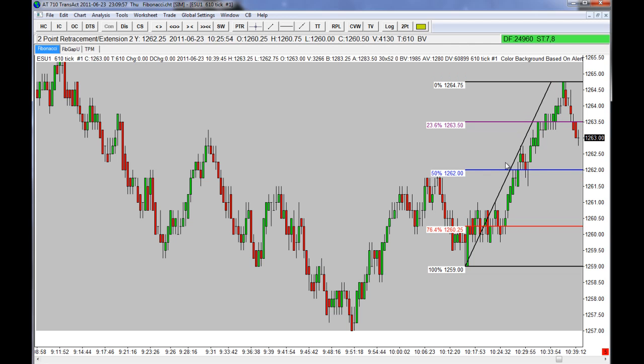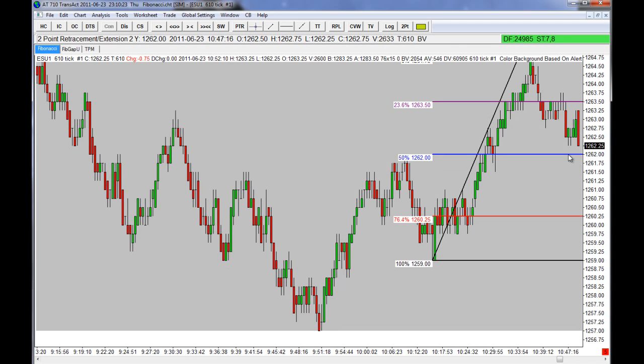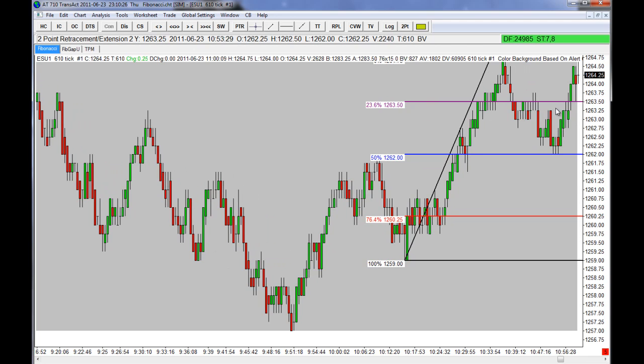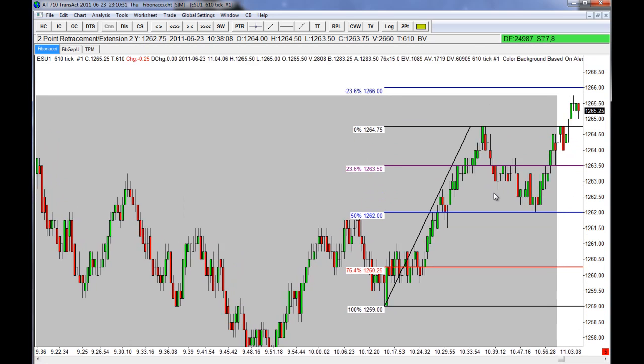At this point, I wasn't looking to take any trades here, because if I took an entry at 12.62 1/4, I was risking 2 points or 8 ticks, and I was looking to make only 5, so the difference between the profit target and the stop loss would be 3 ticks. So I wasn't looking to take this trade at this level here, although in this case it would have been profitable, but I did not take that trade.